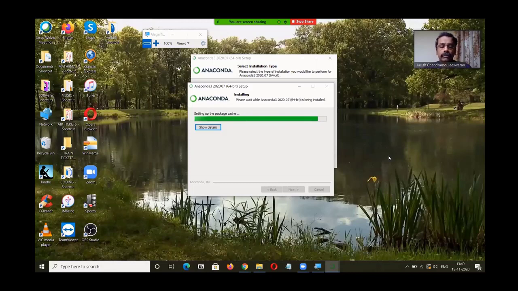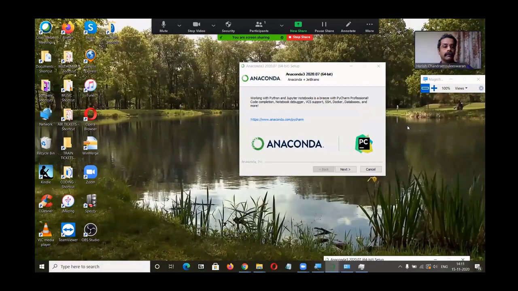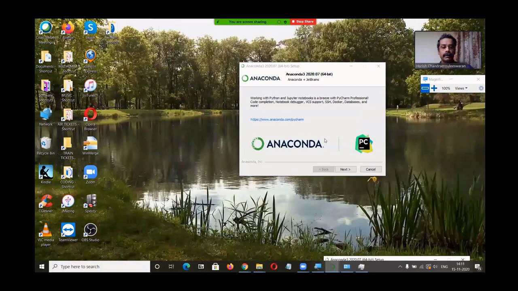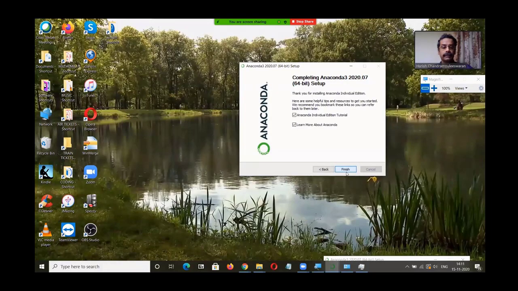It may take around a couple of minutes for the installation to complete because it comes with lots of other tools which are required for AI and data analytics related activities using Python. So it installs a whole lot of platforms along with Anaconda. So it has completed. Save, finish.